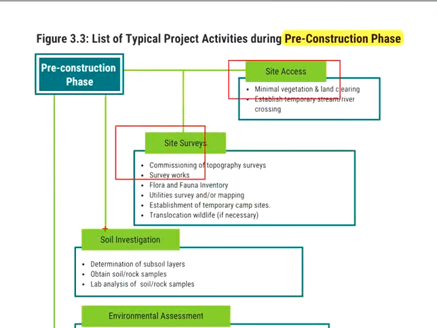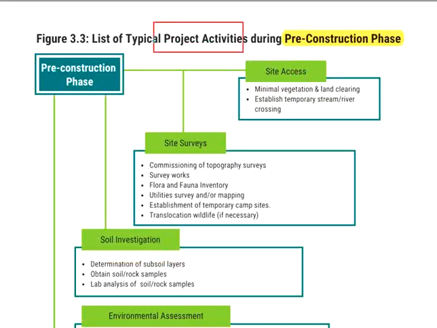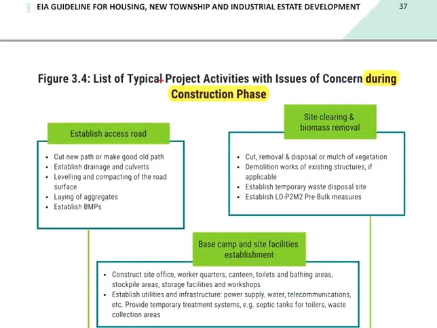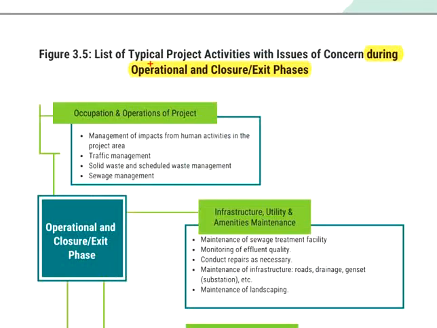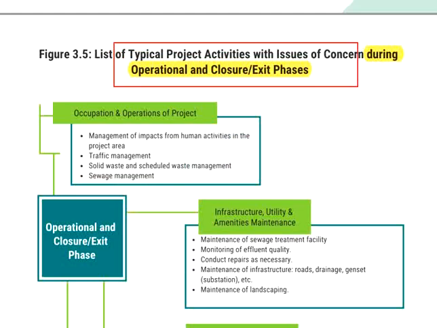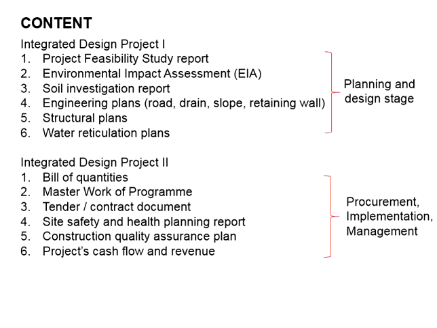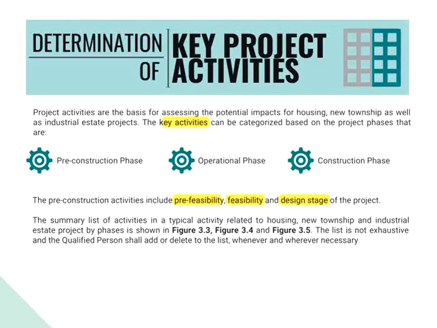These provide you some ideas related to the typical project activities during the pre-construction phase, the construction phase, and also the operational and closure or exit phase. Now, in the context of the integrated design project, you may also refer to the master work program, which outlines to you various project activities to be carried out for the project. The principle here is that the activities shall cover from the start until the end of the project.